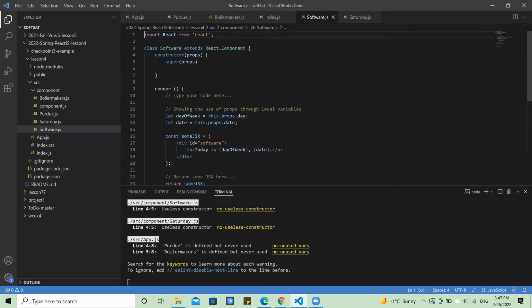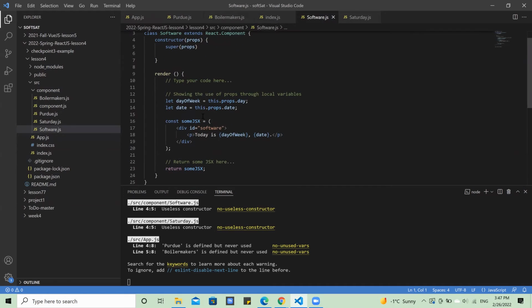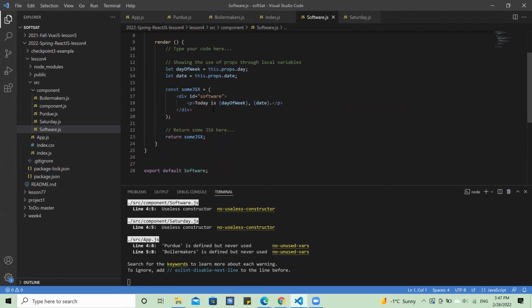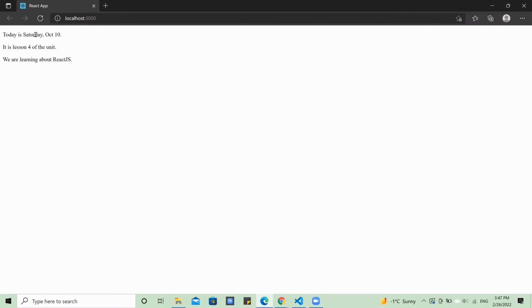So in software, we're calling the components and putting that inside a local variable. Then we go down here and use JSX to print it out in a paragraph. So you have today's Saturday, October 10, which is not today, but that was the value we passed in.